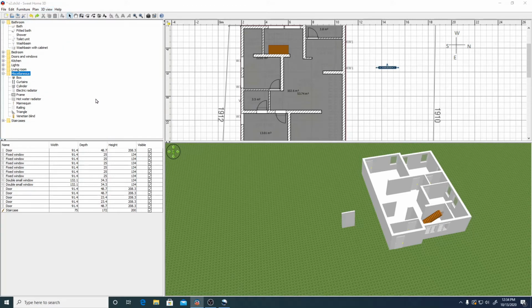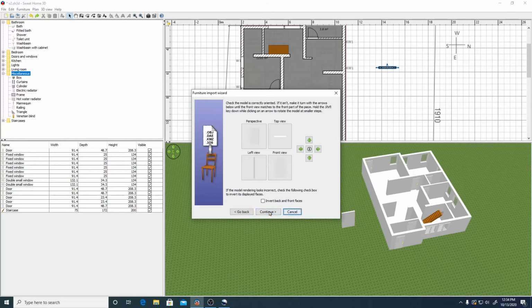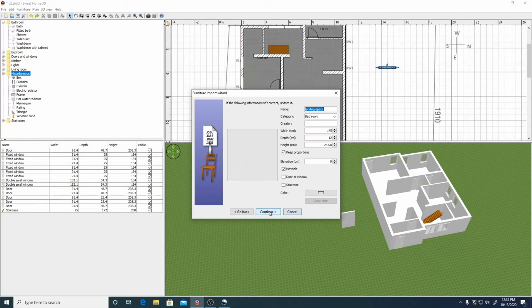Sorry, import the furniture. Again, choose the model. So go to the home, I'll select my landing space, continue again. So here you need to be very careful. Okay, so I'm just selecting miscellaneous, or I can even type a new category altogether, like my category, something like that, so that a new category itself appears. I will just put it in miscellaneous for the time being.